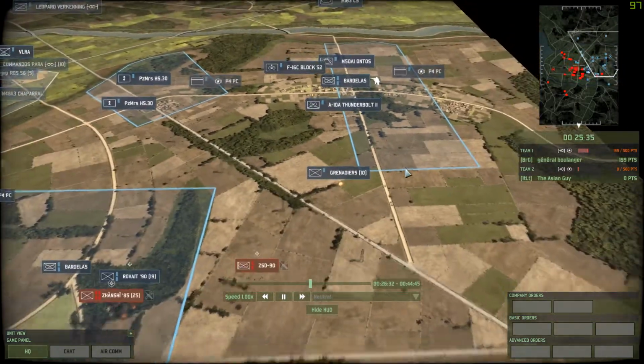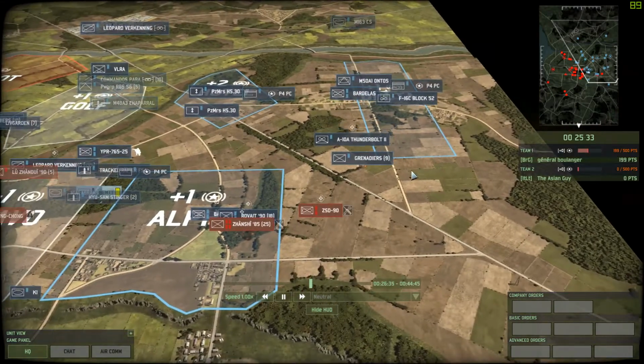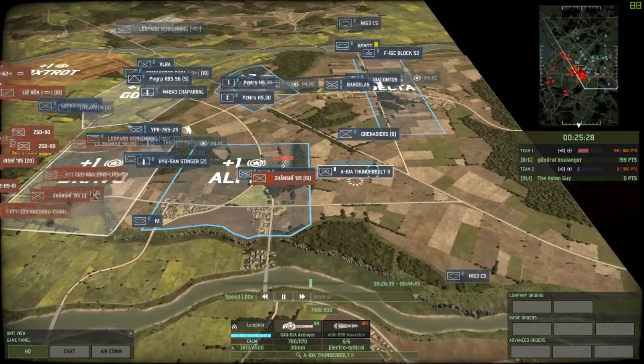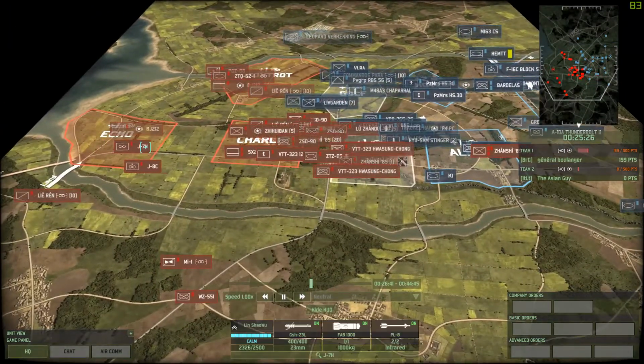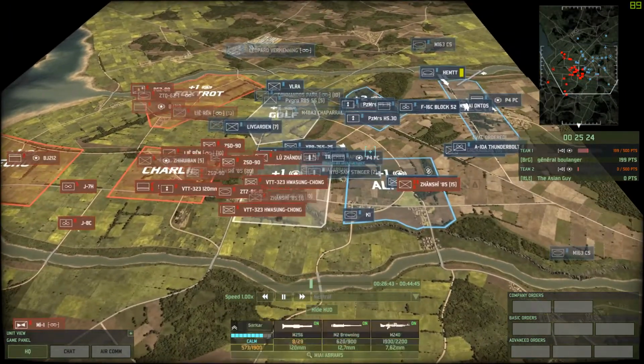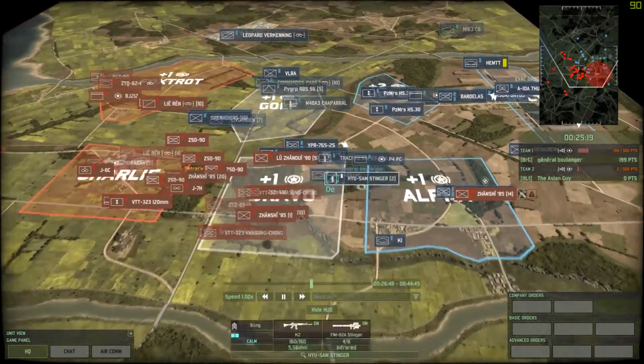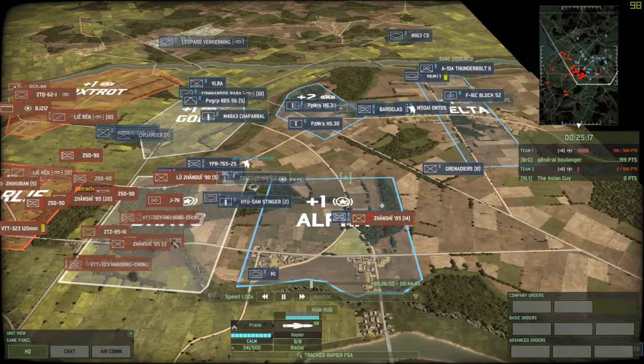I thought that YPR had a funny name. Bird. Yep, turned off the missiles, just used the gun. Makes sense. Oh, J7H and a J8C. Track Reaper is turned off. He's going to turn it on. J7H is going right in there.